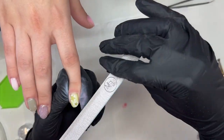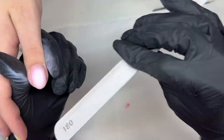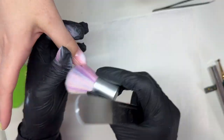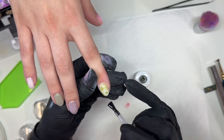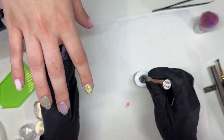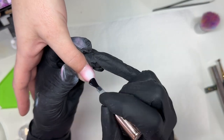And then anytime I airbrush, anytime I chrome, I do the same technique basically. I file around the edge to make sure that there's nothing on the free edge. And this is just something to help you protect against chipping. And then I'm going over with my Nail Thoughts Clear Builder Base, and this is just to cap in all that gorgeous airbrushing we just did.